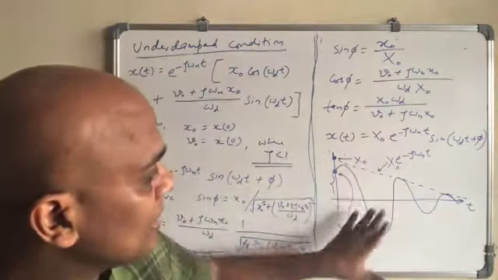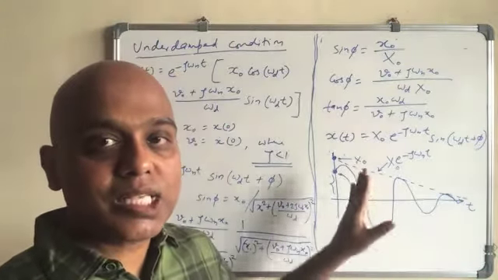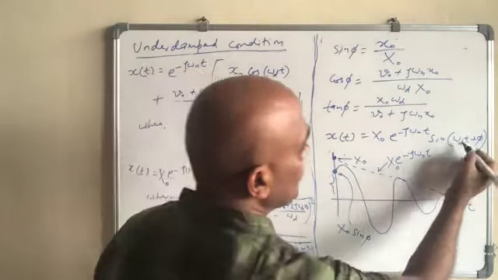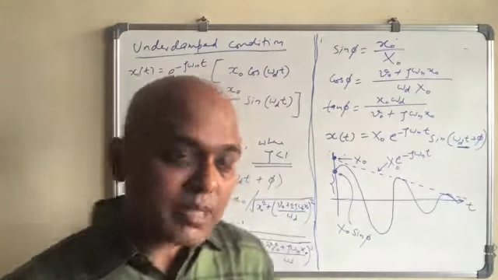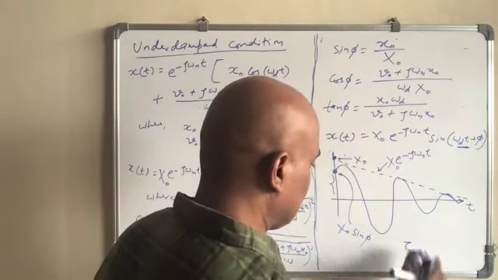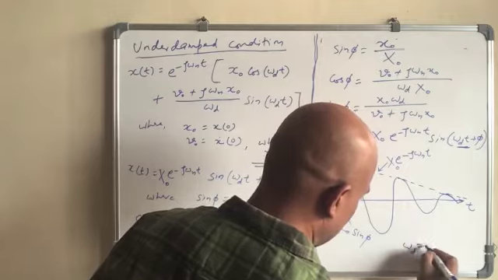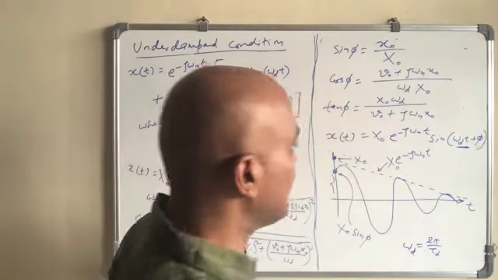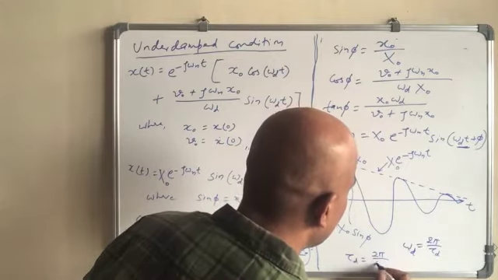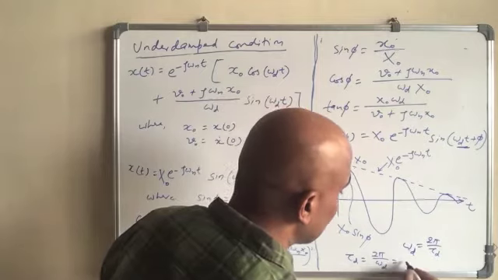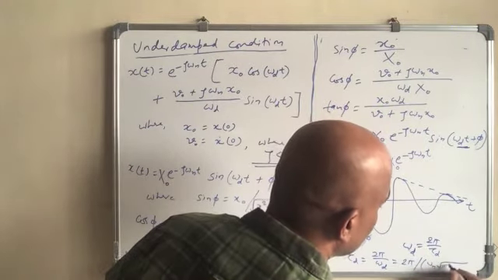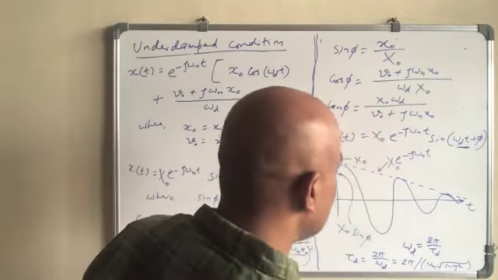So we know that this is decreasing, and this has some information there. What is the information? Omega d t really means it has a time period. Let us say the time period is tau d. So omega d equals 2 pi over tau d, which means tau d is equal to 2 pi over omega d, and omega d is omega n multiplied by root of 1 minus zeta squared. So that's the omega d.